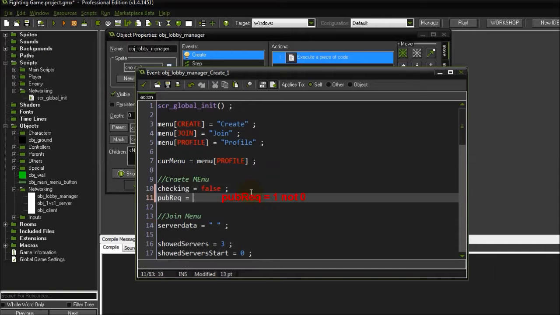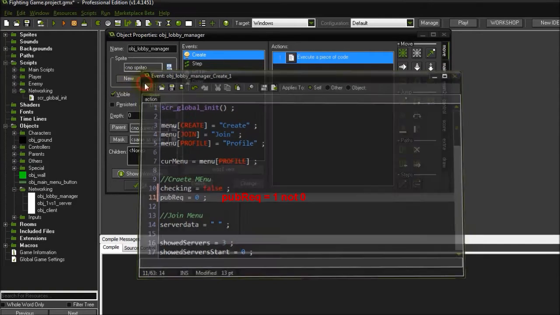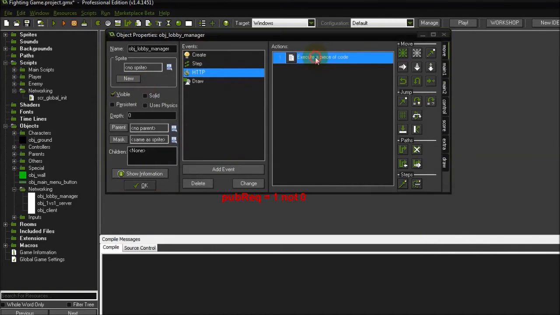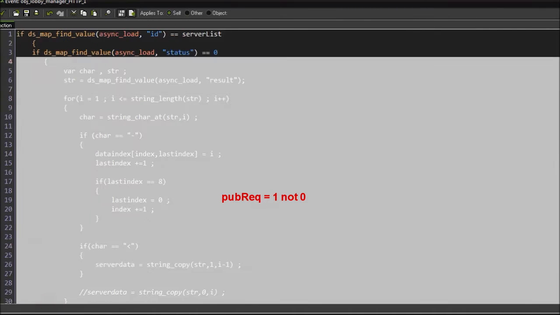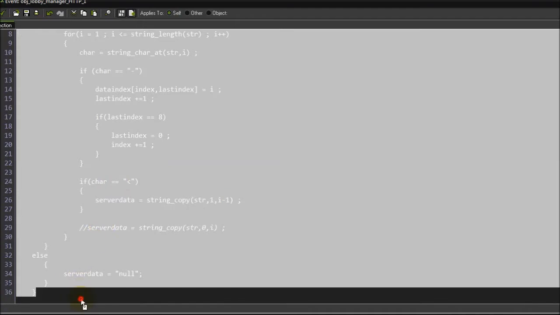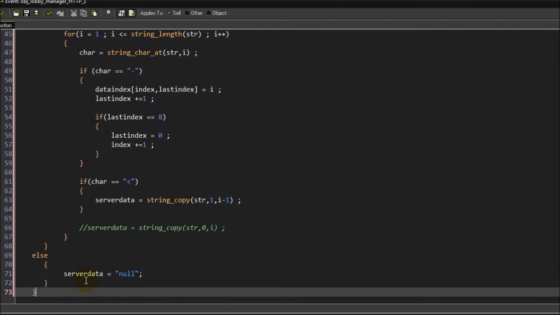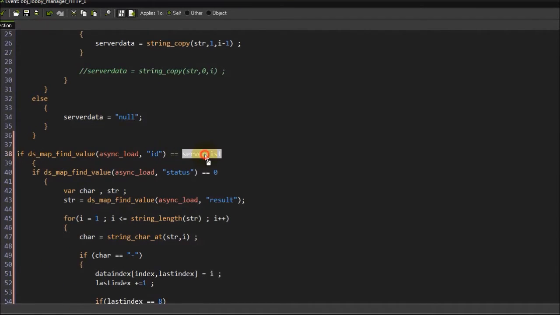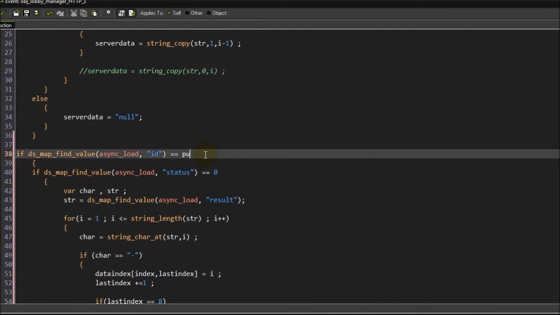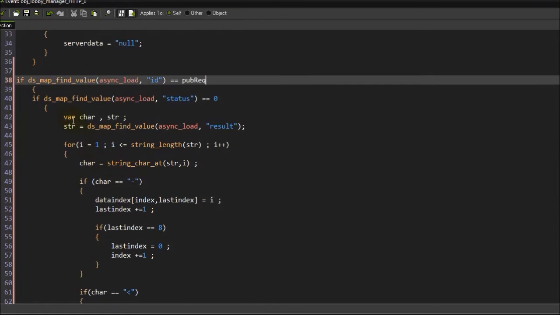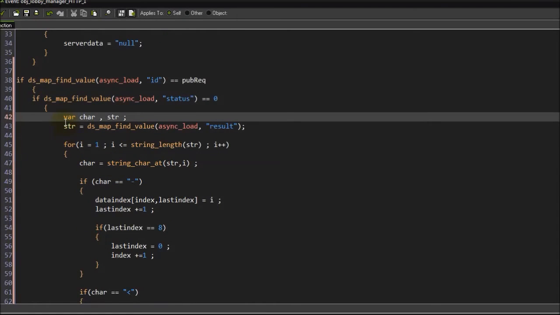So this should be 0. Now in this HTTP event, so let's copy that. And this should be, okay. So let's delete all that.